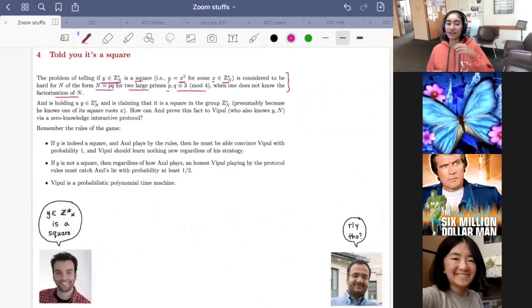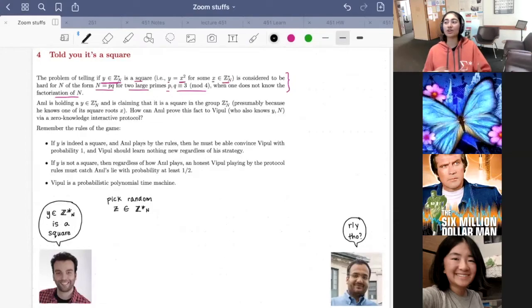One useful strategy there is to multiply x by some random element of Z star n. And if we ever sent that over, well, now we've sent him over x, but he can't extract x from that random thing. So in other words, it might be useful to pick a random element z from Z star n. And later, if Ada sends over x times that z, we know that Vipul won't be able to extract the original x out of it.